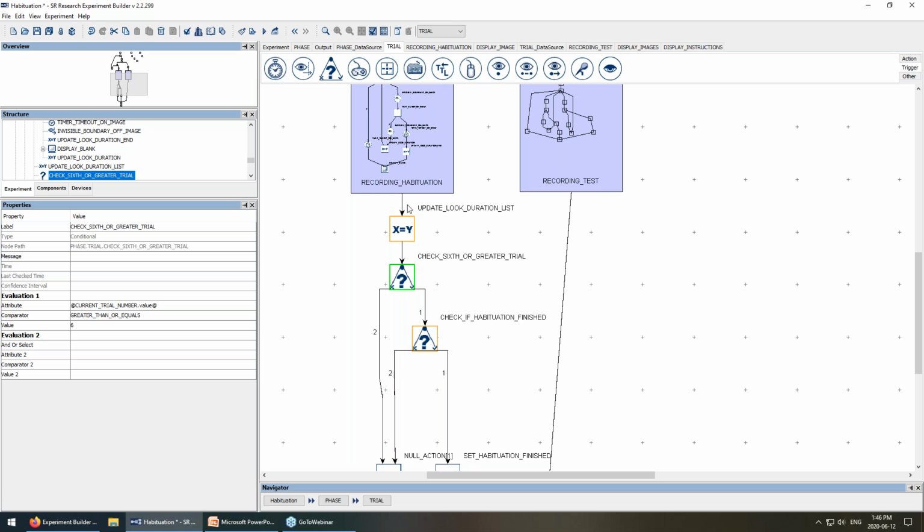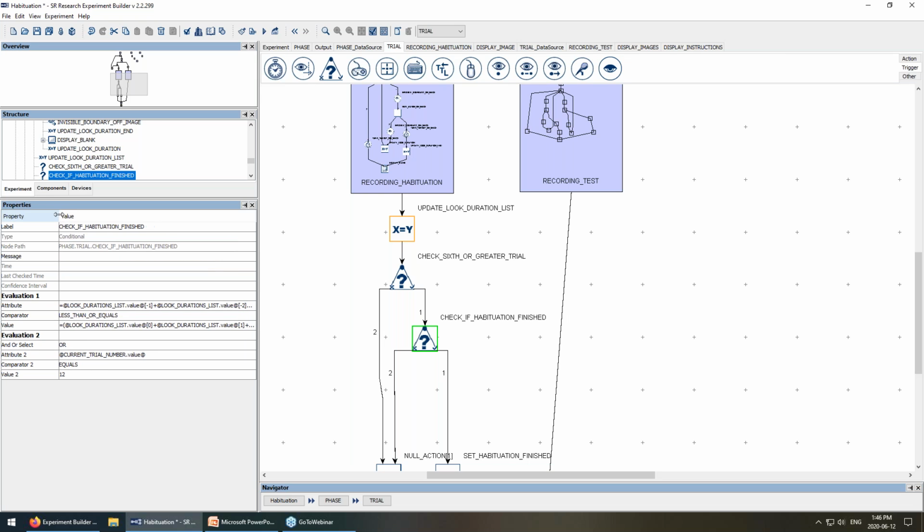And what we're going to do here is, after we append our look duration, we're going to check, are we at trial number 6 or greater? Because remember, we only start checking for whether habituation is complete when we get to trial 6. And so we're saying, are we at trial number 6 or greater? If so, let's go over here and do one other check.